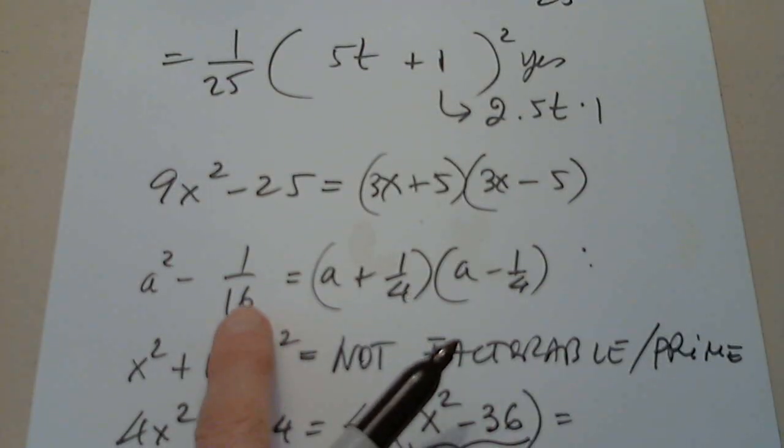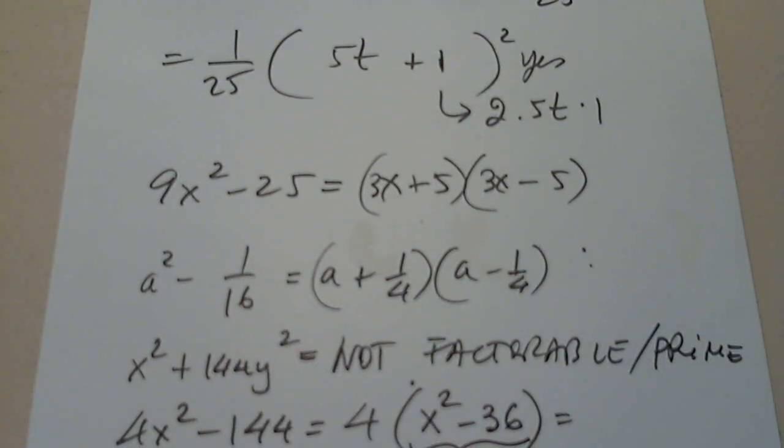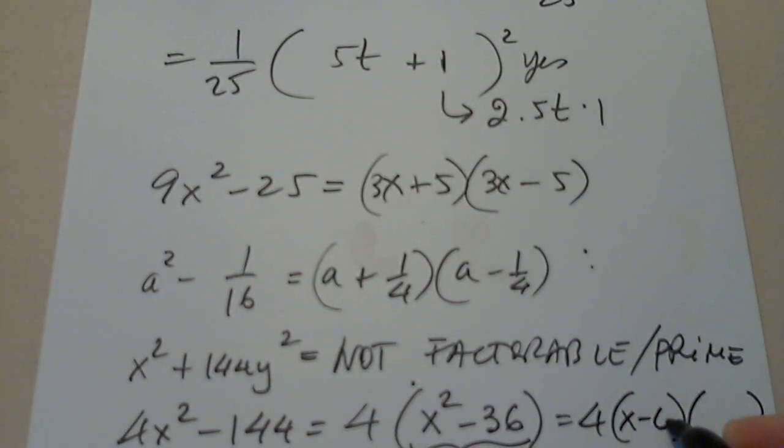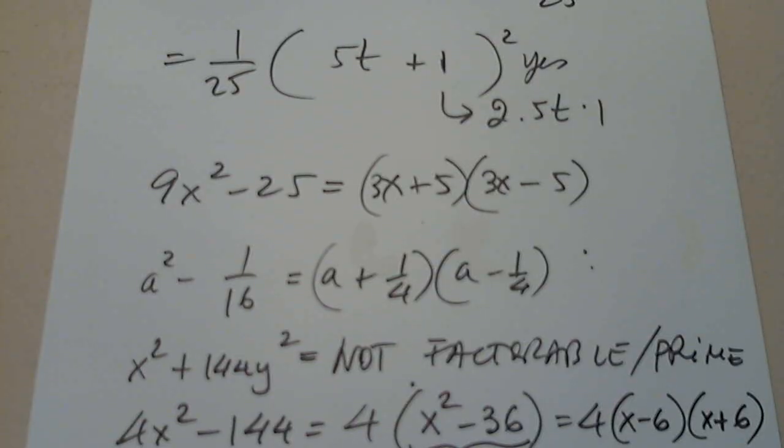And they are all the same. So it's the difference of squares. How do I factor x squared minus 36? Anybody, please? X minus 6 and x plus 6. Difference of squares. Very good. Good. So let's move on to the next one.